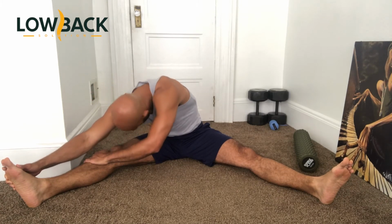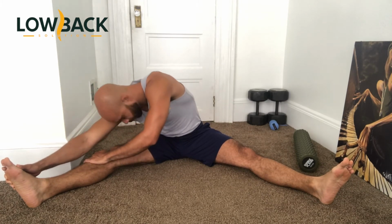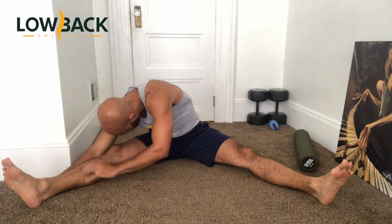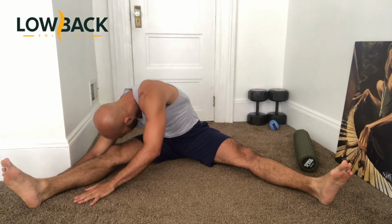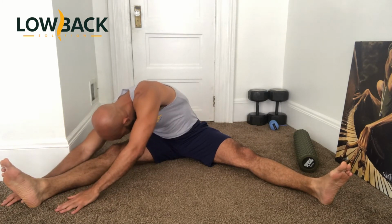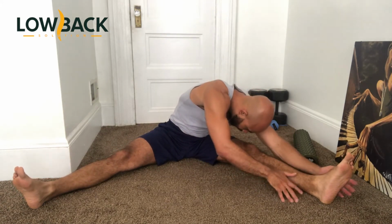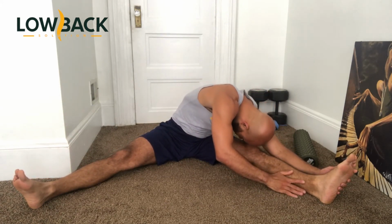From there, I want to reach over to one side and try to reach for my foot. If I can, I grab my foot and rock a little bit, exploring that range of motion here as I'm reaching to one side. If you can't reach your foot, you can just grab your ankle and try to reach. I noticed here for the first time I was super close to my knee. This is not something that I'm used to doing. It was kind of a shock for me to find how close I could get to my knee.